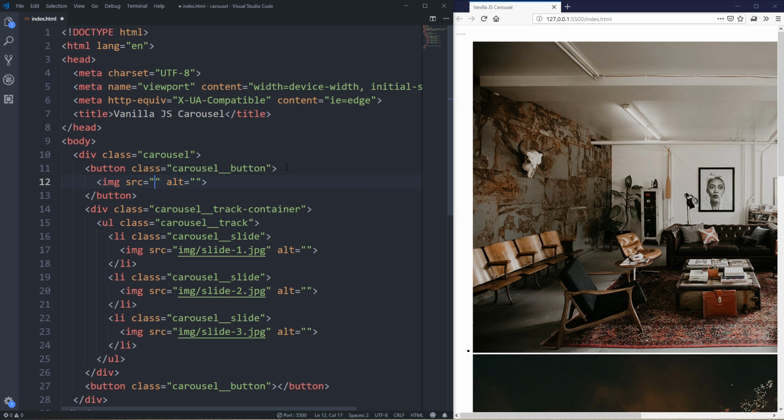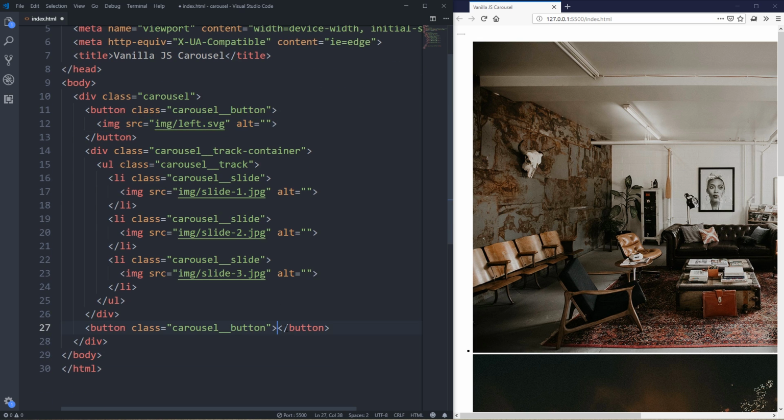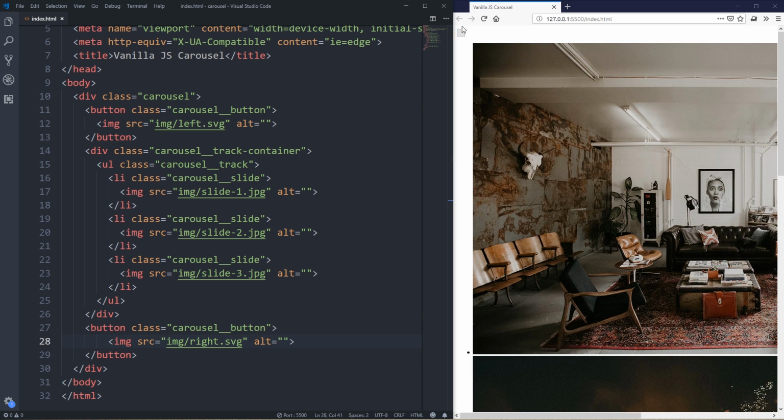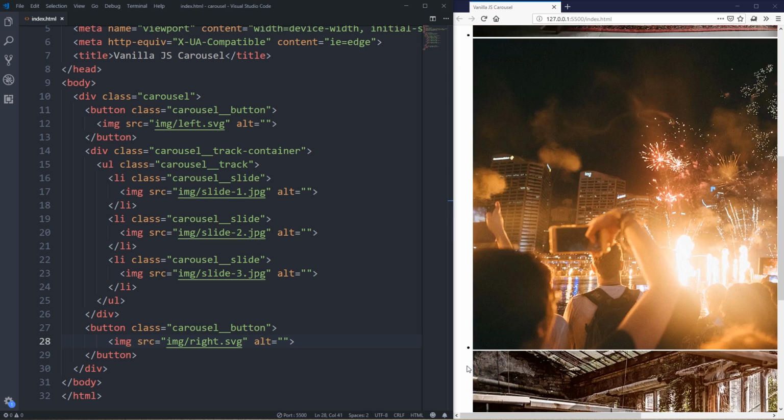And my source here again will be in my image folder. Left should be my first one. I can copy all that, bring that down into this button, and that will be my right. Because these are SVGs, I'm going to save that, but we'll see they don't actually appear yet. With my CSS, I'm going to have to give those a bit more of a size, because right now nothing is actually showing up in there, but I have my 2 buttons.